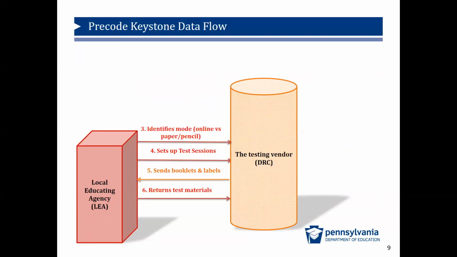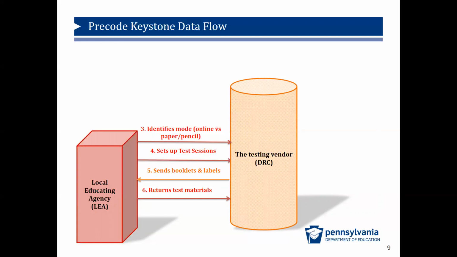Once the data is loaded into DRC's eDirect system, this next section describes the actions that occur between the LEA and the testing vendor. Although the PIMS administrator may not be directly involved in this process, it can have disastrous results if the PIMS administrator has not uploaded student data into PIMS correctly.